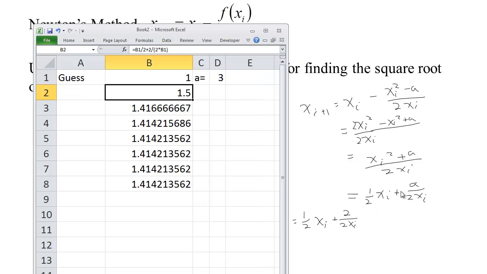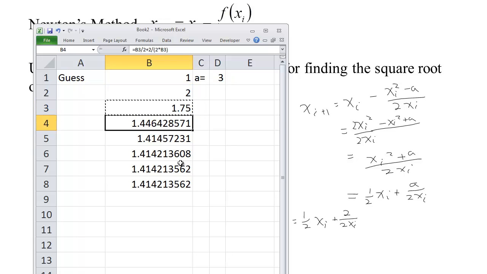Now, the way the formula would change is just looking at the formula up top here. That's where a should go. Now I've got a stored in cell D1, so I'm going to use the dollar signs here. So string D, string 1. Okay. Now notice when I paste that down, it still references D1, right? Because I use the absolute references by putting the dollar signs in front of the name of the column and in front of the name of the row.